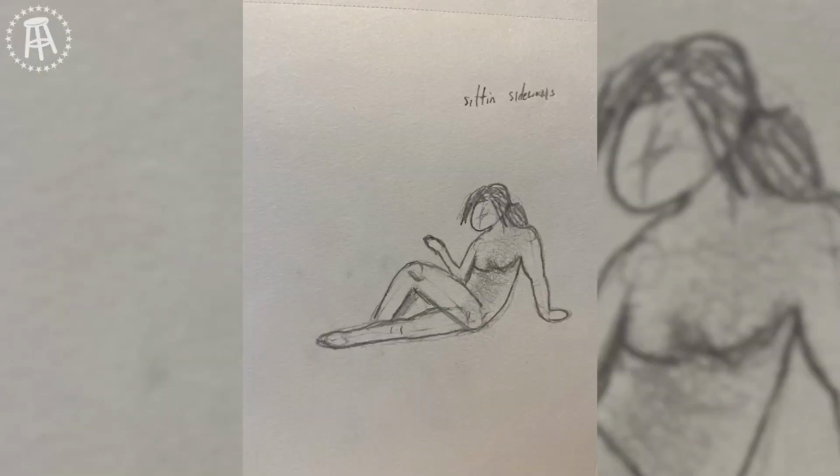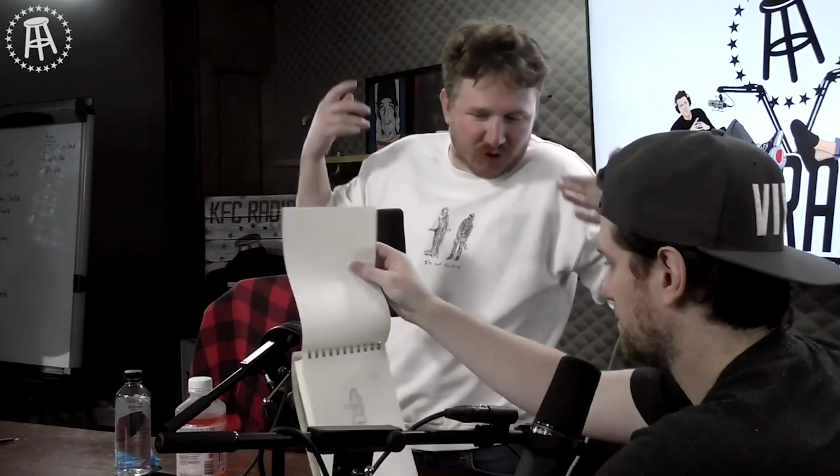Whatever. Sitting sideways. That one looks like a chick. That one's pretty good, because look, you made her tits round. They're not great, but they're round at least. And that leg is a normal girl leg. That's a pretty thick thigh, but a normal girl leg. It's not the legs, it's how they have you draw. It's so hard. It's how you're supposed to draw figures, and I can't figure out how to not make them so thick. Dancing girl looks okay.